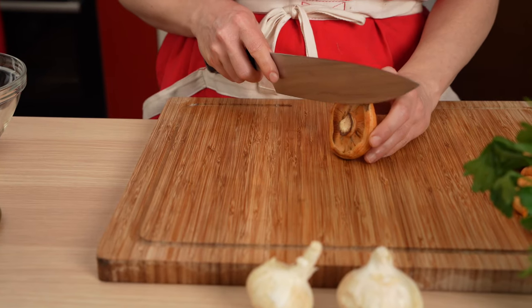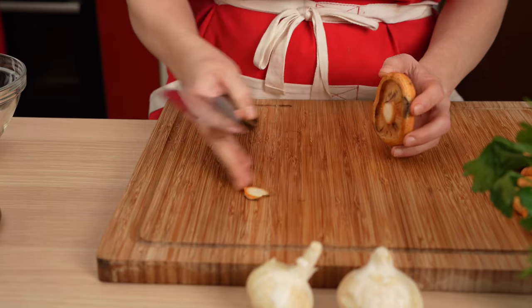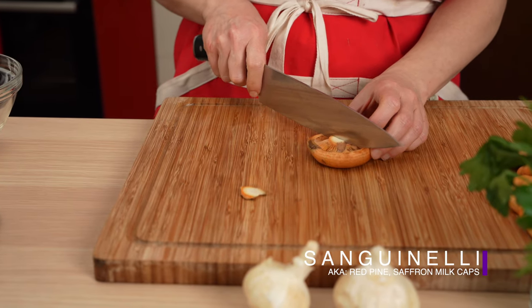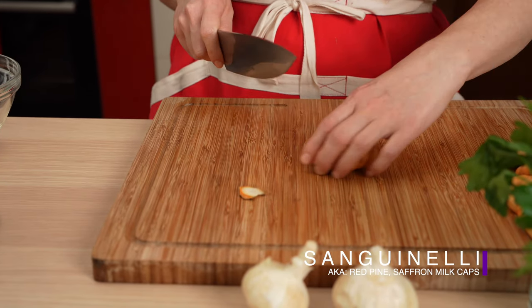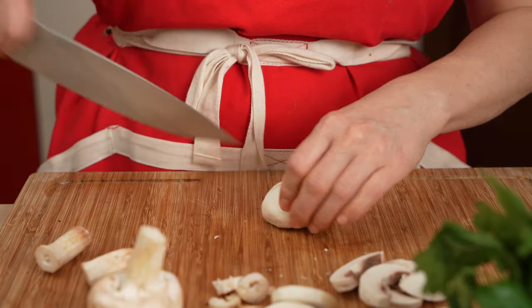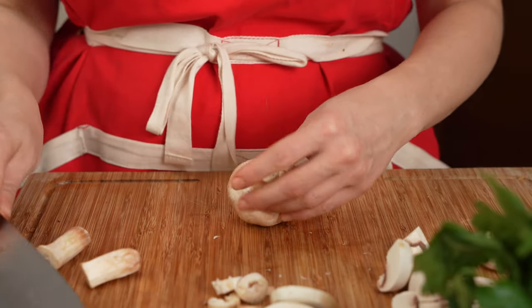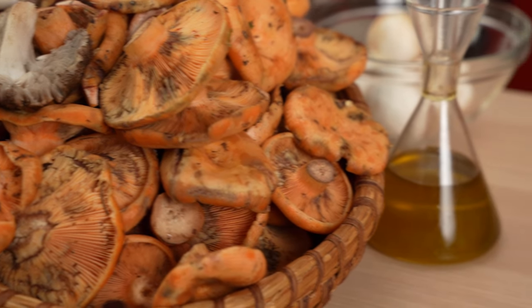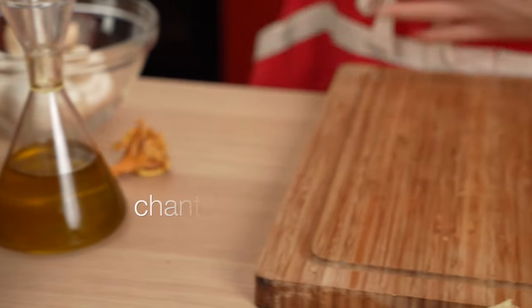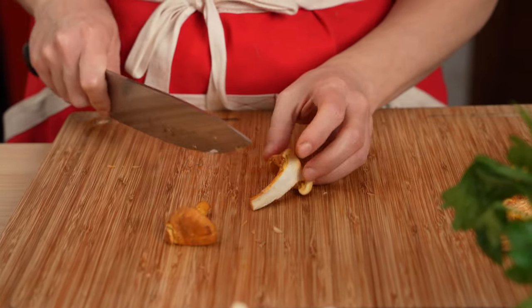Cut the cleaned mushrooms into large pieces. There are several ways to cut mushrooms for this dish. Most mushrooms, including button and sanguinelli, also called red pine mushrooms or saffron milk caps, can simply be cut into four pieces. We're adding a few other mushrooms for flavor and to demonstrate the size of pieces you'll want to use. Here's our chanterelle. You can cut the entire mushroom lengthwise.